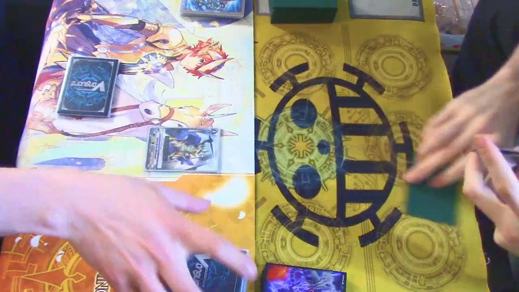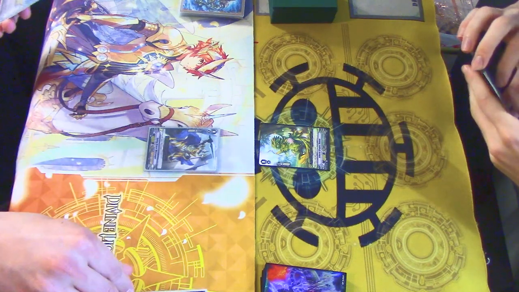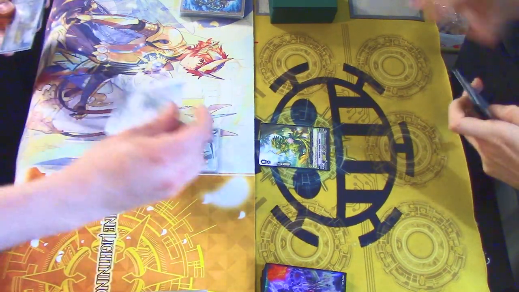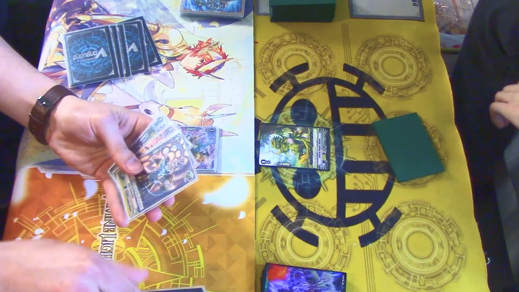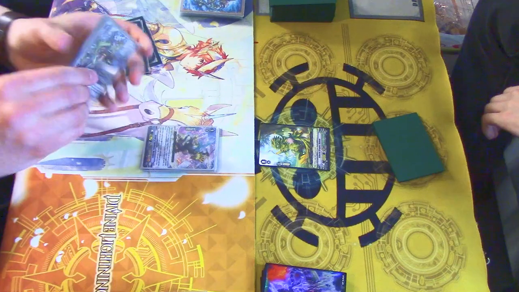Alright, stand up, Vanguard. Spring Breeze Messenger. Arboros Dragon Ratoon. Alright. Vortimer. Oh. And I whiff.